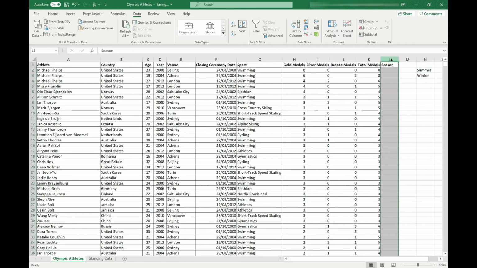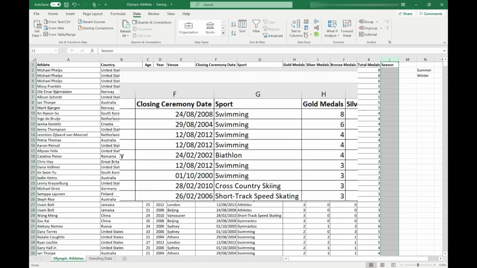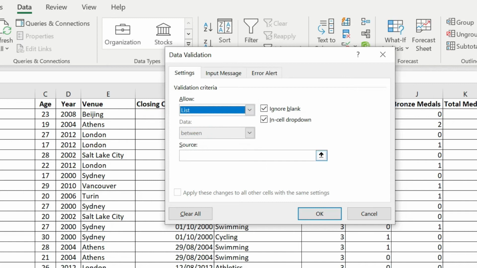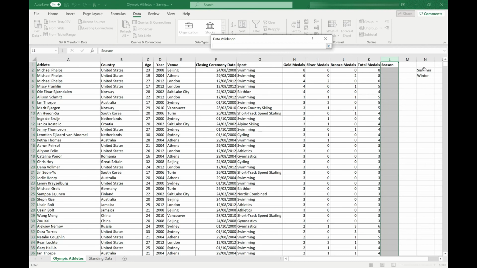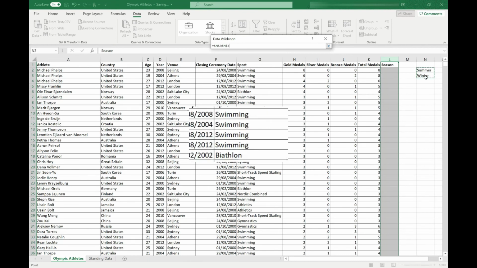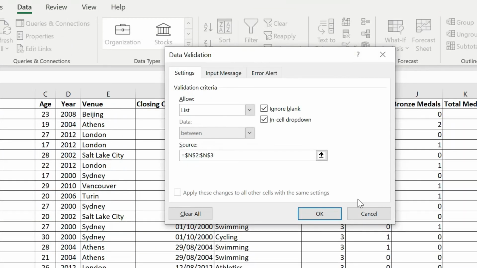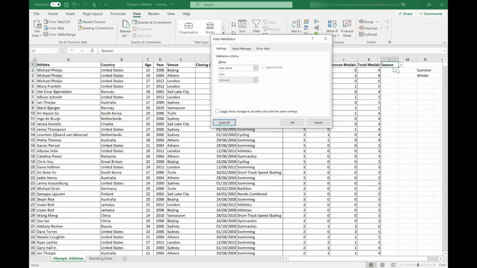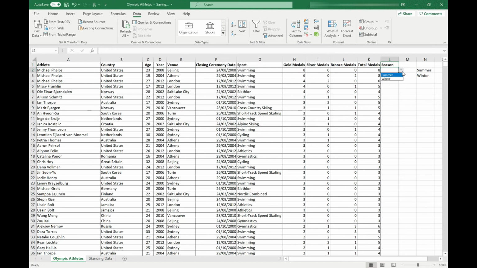I'm then going to highlight my column that I want to validate again. Come back up to data validation, again select list, and this time in the source box I'm going to click the little arrow on the right hand side. This allows us to come out and select the range of values that we want to allow in our list. Press return, press OK. Again, we're going to clear the validation from the header. And we can just start picking from this list again. So that's two really easy ways of using lists.